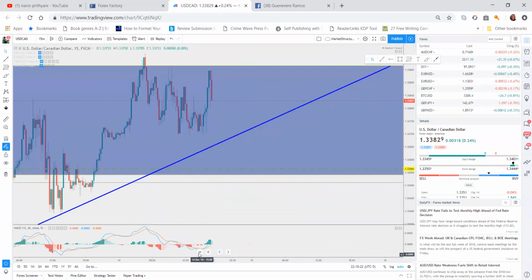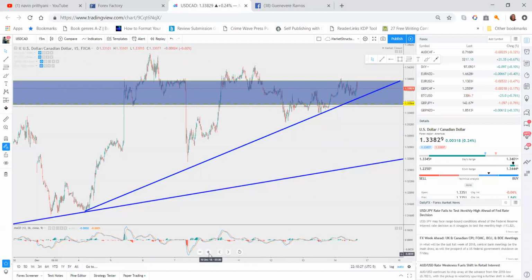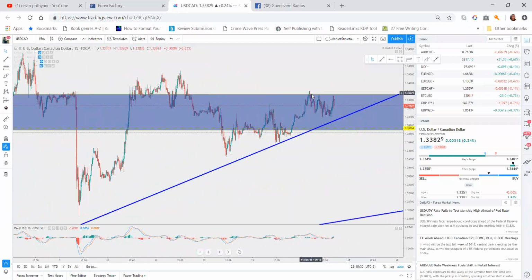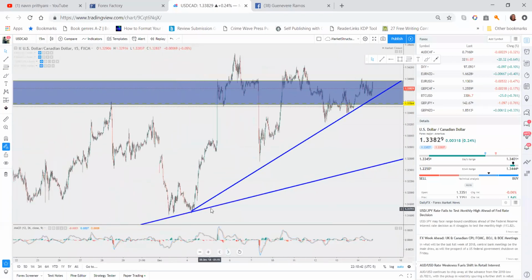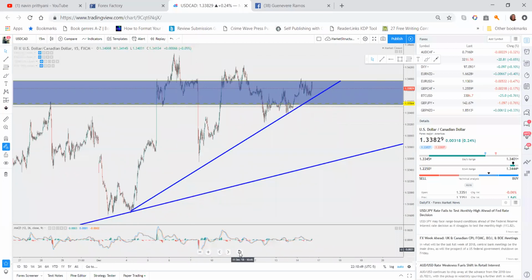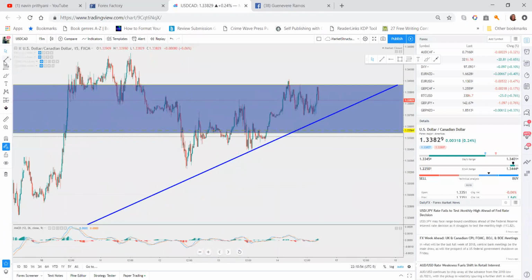So let's see. I had sold this a couple days ago and got 100 pips, and it's pulled back up to the same zone again. So I got out of it. I'm probably going to stay out of it until it breaks this trend line. Because right now you see every time it hits that trend line, it's pushing up. It pushed up, pushed up, pushed up, pushed up. So until Wednesday, when we get that CAD news, you'll probably just see some more of the same action.